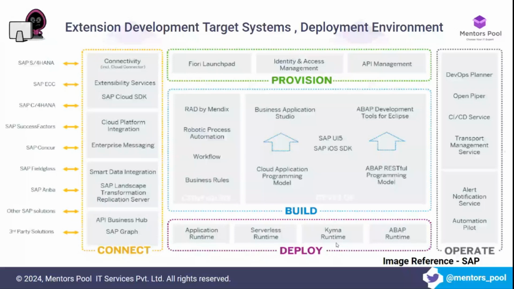Mendix used to be a very big shout-out partner for SAP to build no-code and low-code applications, but SAP has their own tool now, which is a whole SaaS umbrella inside SAP BTP called SAP Build. It comes up with another flavor called SAP Build Apps, which is basically a low-code application development platform, which kind of replaces Mendix here in this whole scheme of things.